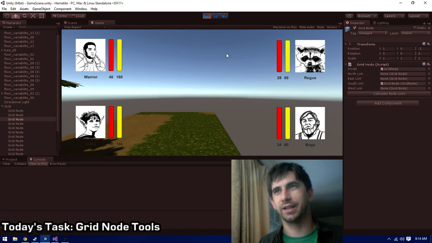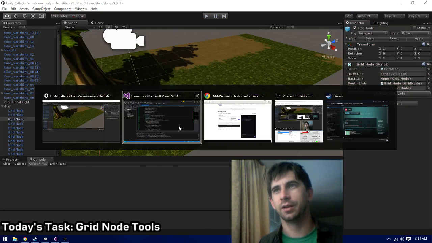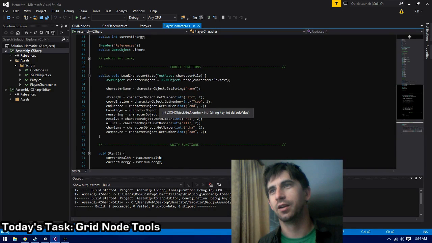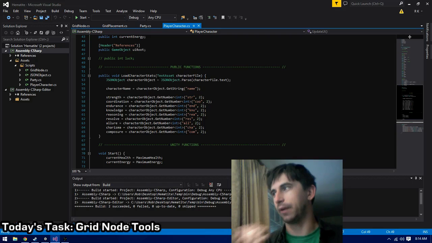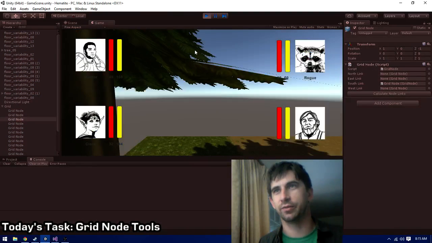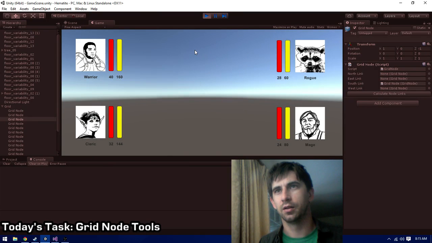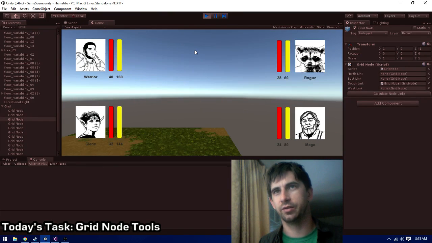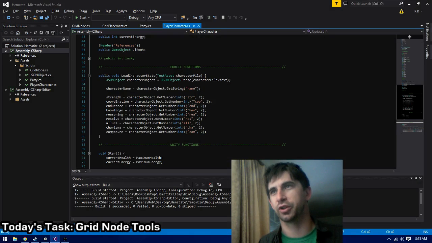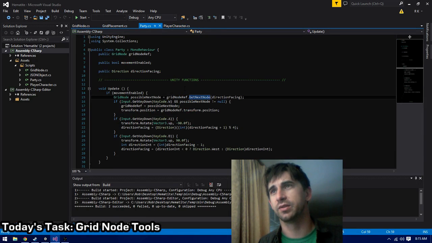Oh, and we're back to this. For some reason right now, it walks backwards when I hit forwards. I'm curious if that also is the case for left to right. Okay, no. So east and west is fine. It's just north and south that are being jerks, for lack of better words.